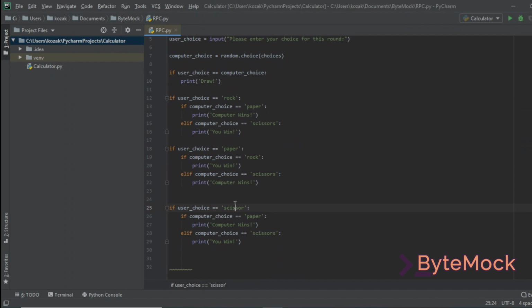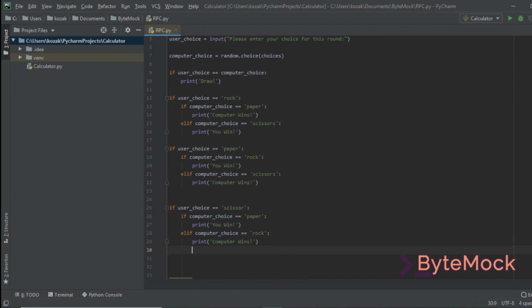Scissors and paper, then scissors win, so you win. Then scissors, wait, we don't want that. We want rock. Then rock wins, so that's computer wins. How's that look? That looks good.